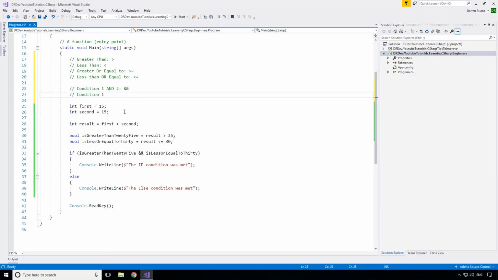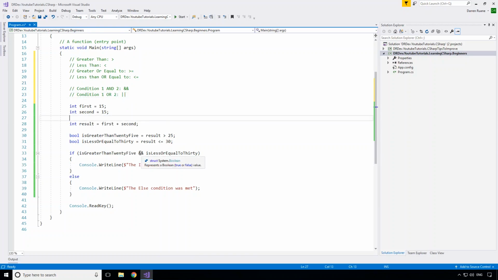Condition 1 or 2, we will use the, I don't really know what it's called, but this is the or operator, I think they're like pipes or whatever. Basically, you've got to figure it out. On my keyboard, it's the left shift button and the button right beside the Z. But I guess it depends on your keyboard settings, so I don't know how you can print this on yours. But basically, this operator here means that condition 1 or condition 2 must be met, right?